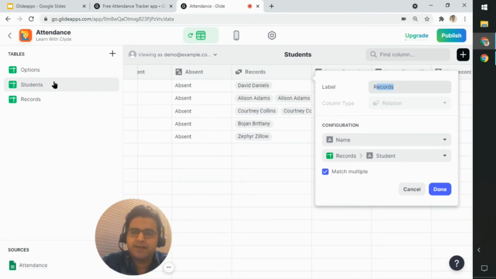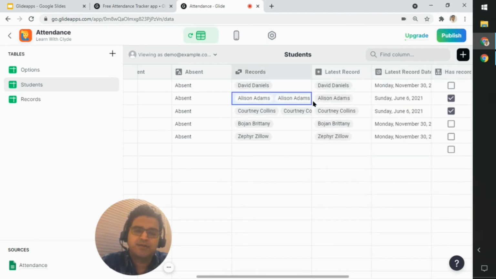Currently we are in the students sheet. Match the values of the name column in this sheet with the values in the student column in the record sheet. Since this match multiple checkbox is clicked, we are actually getting multiple values from here.